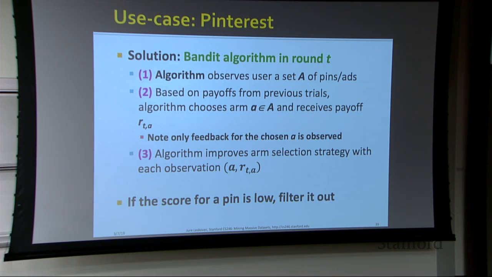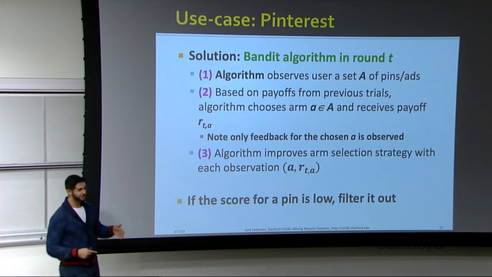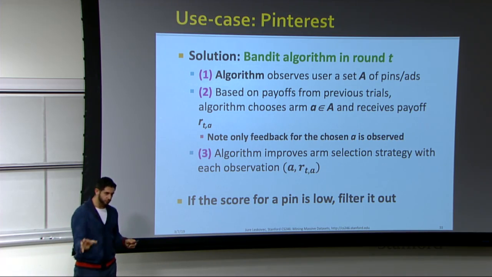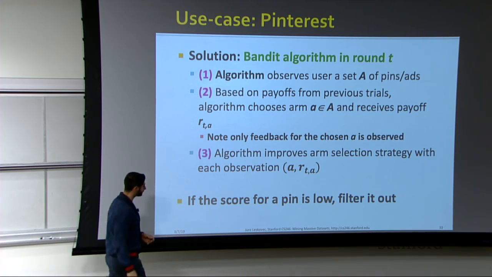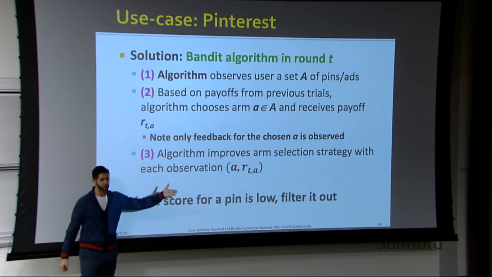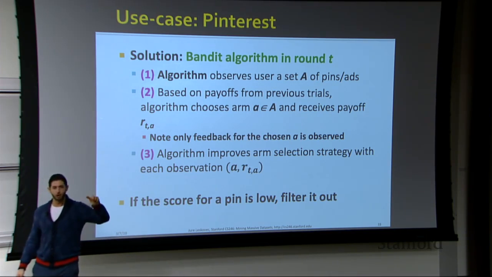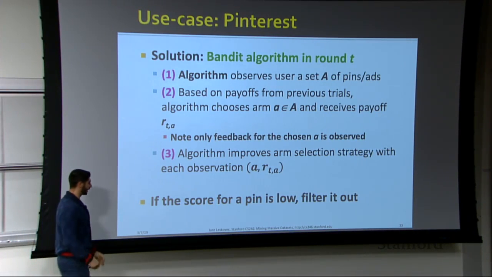So every time Pinterest makes the choice of ranking down a certain pin or a certain board, then they are not getting information about how much users like or find relevant that content, okay? So that's why every now and then, as we've seen in UCB, you want to make sure that certain pins or boards are popping up so that you can receive some user feedback, okay? And our algorithm will improve the arm selection strategy after each observation, okay? So that's what we've seen before when we were updating the confidence bounds, the more trials we make.